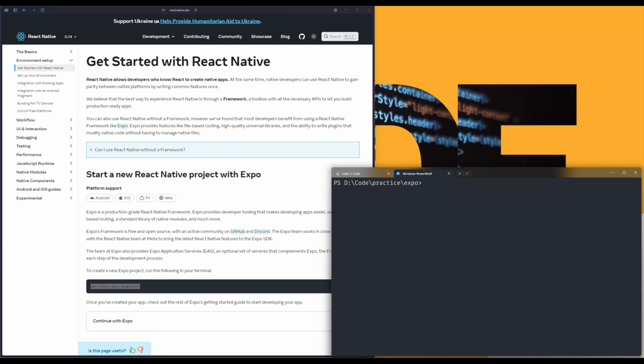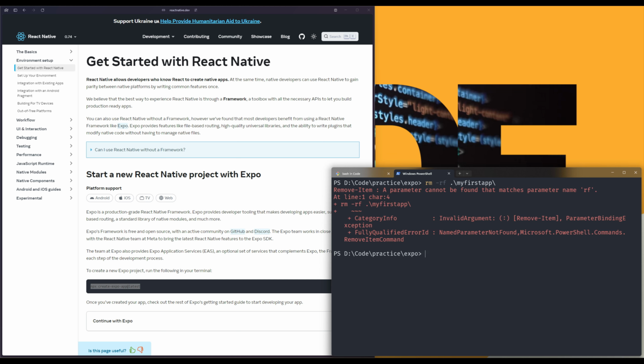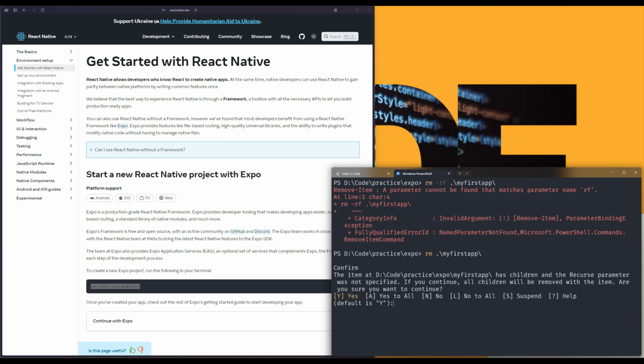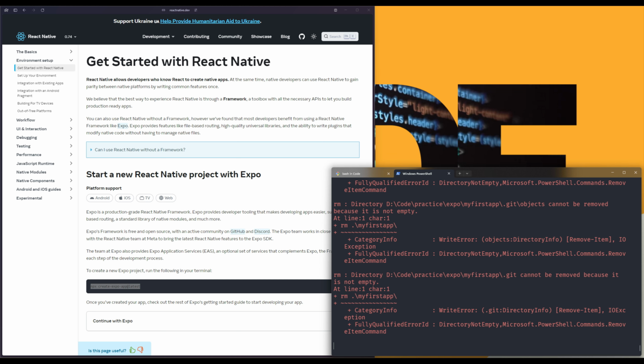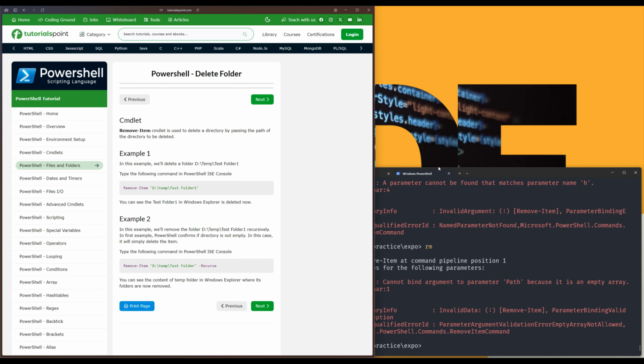Let me clear this. I will rm -rf the folder name. rm -rf is to remove files or folders, whatever name you give. And that is a Unix command, that's why it is not running. Let me try with this. I don't know if PowerShell will take this. It is asking, yes, I want all to be removed. I'm not really comfortable with PowerShell, so I don't know how to remove this using PowerShell.